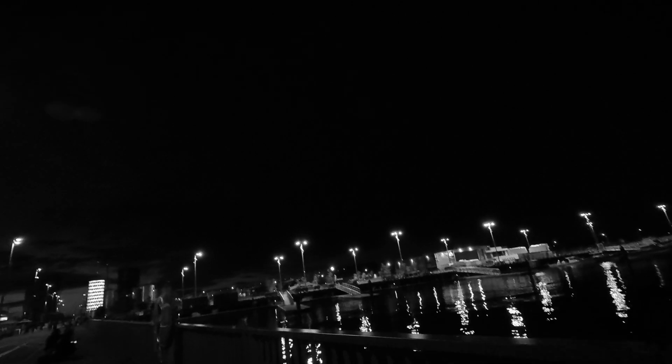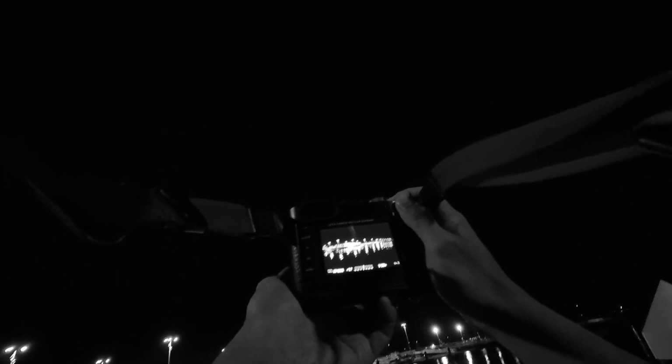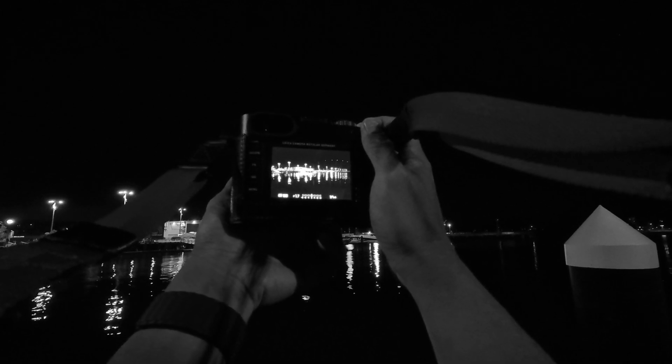Then I turned around, I saw some bright light and the buildings, which I think is the base of the Emirates Team New Zealand sailing team. I like the contrast and also the reflection, but now I look at the photo, I wish the lens on my Leica Q could be a little bit longer because there's too much black area in the photo. I would prefer if I shot this photo with a 50mm focal length lens instead.